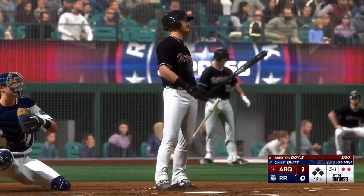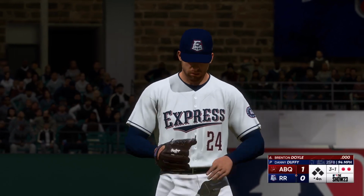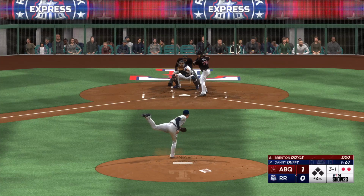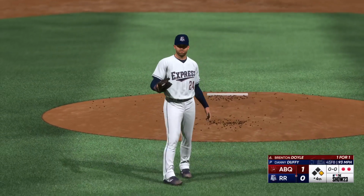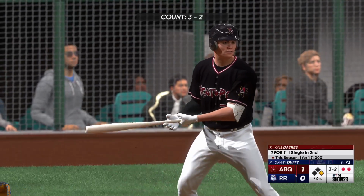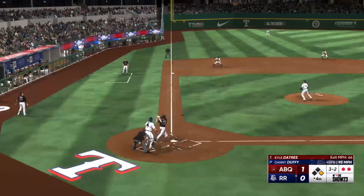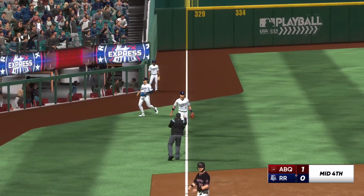The next pitch misses. 3-1. Two down, nobody on. 3-1, and he couldn't come up with it. Pretty easy walk right there. Last pitch wasn't even much to think about. Third base. So digging in, Kyle Datris. It's interesting, he plays kind of a power spot defensively, but runs pretty well. So when you're looking at that position, you're not expecting someone that has maybe above average speed, but he does. He's got it, and that'll end the inning.